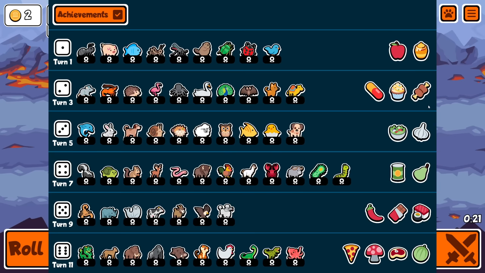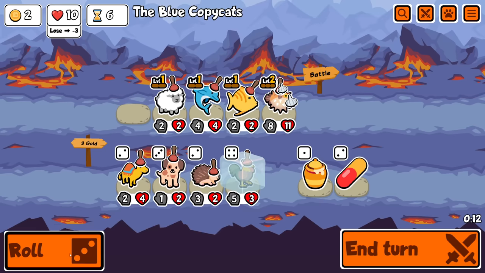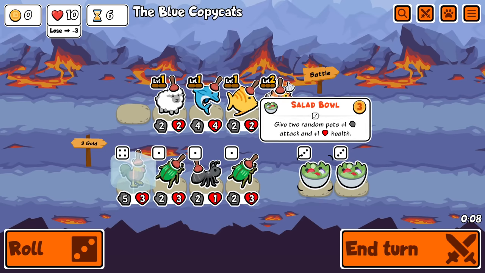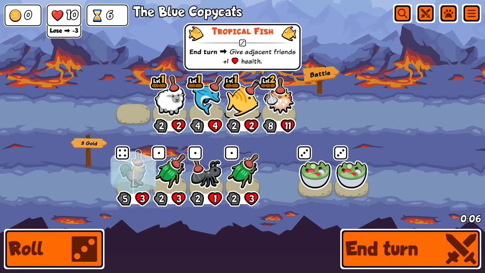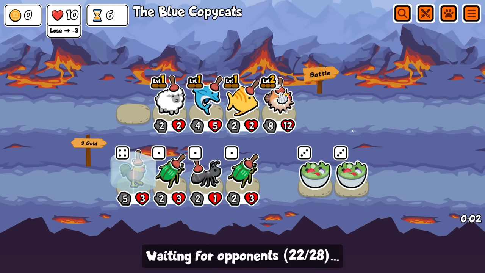Rooster. It exists, but it's actually not very good. Hold on. So I think bus is probably the best thing. Actually, yeah, rooster isn't that bad. It's not great, but it's not that bad. And then I don't think I'm buying salads next turn. Yeah, all this has to go. I'm not really set up for the next turn either.